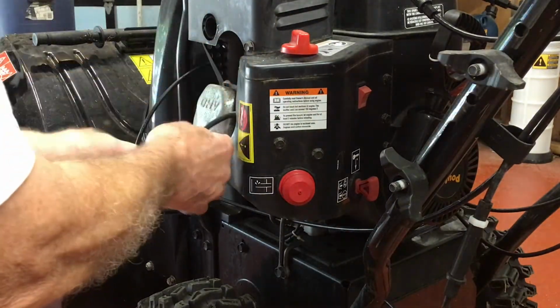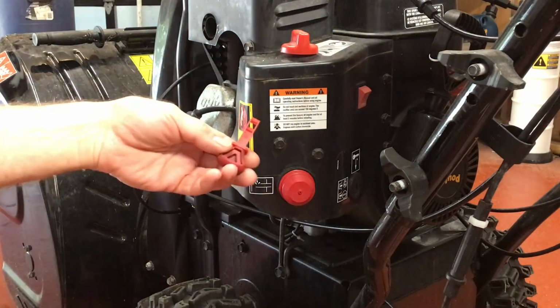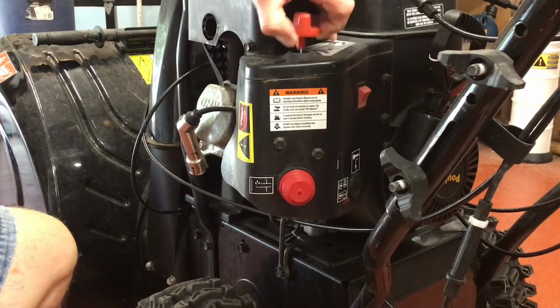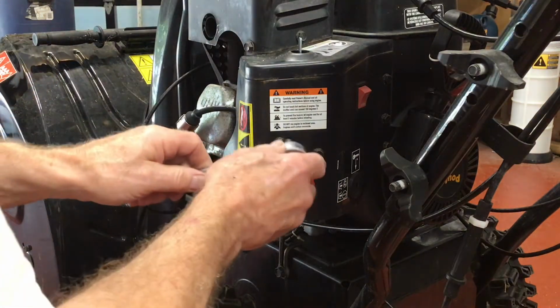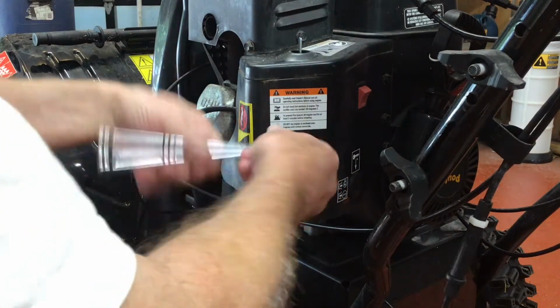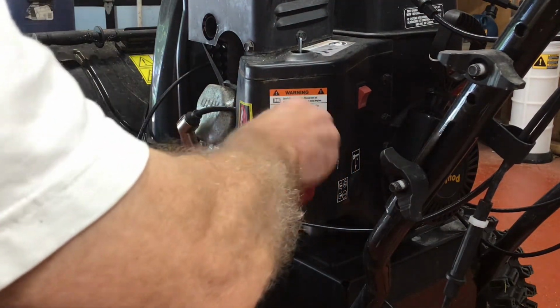Today we're working on a Poulan Pro snow thrower, model number PR241. Before we get started, we're going to remove the safety key and disconnect the spark plug lead. I was so anxious to get started, I forgot to film the problem. It was surging up and down, up and down, so I believe it's a fuel problem.